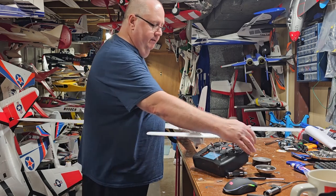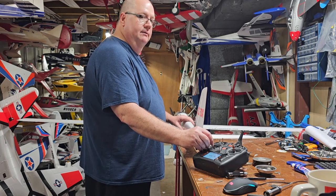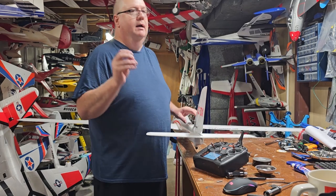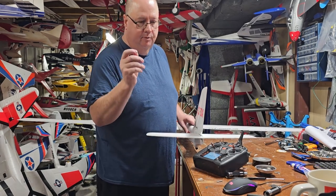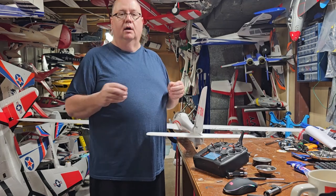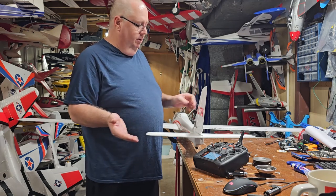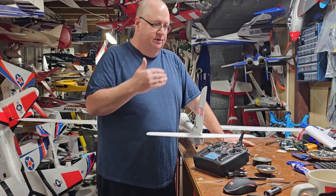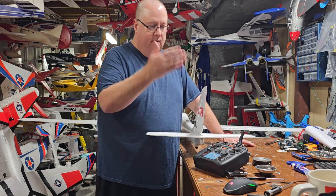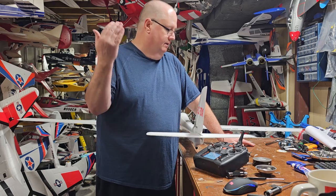And then you should have, at that point, immediate prop response, or throttle response. That's what you're looking for. And if you got immediate response, then you know you properly calibrated your ESC. Now you can go back in there and pull up the page that gives you all the different tones, and you can do a speed brake or let it free spin or all these different things. But I just like immediate prop response, and that's all I do.